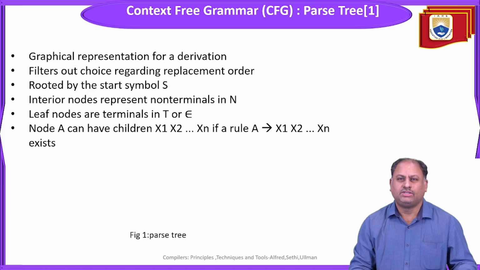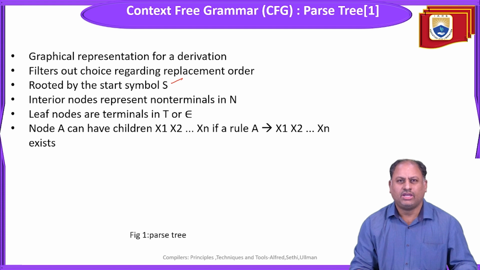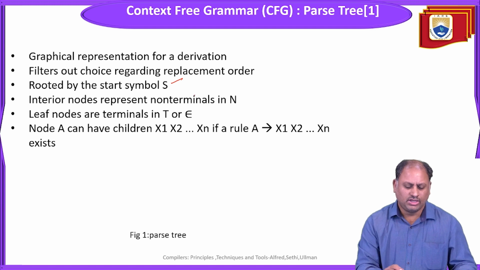Now, a parse tree is nothing but a graphical representation of derivations. We are going to write several derivations for a given grammar, and in this one we are going to choose a particular derivation depending on the given string. Generally it will start with the root node, that is S. In the derivation tree we always start with the start symbol, and the given input string.